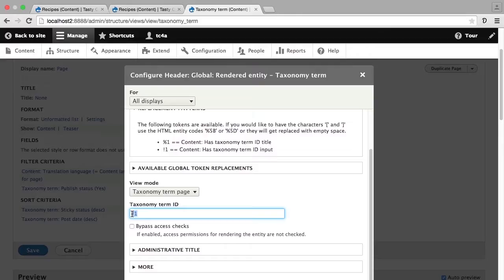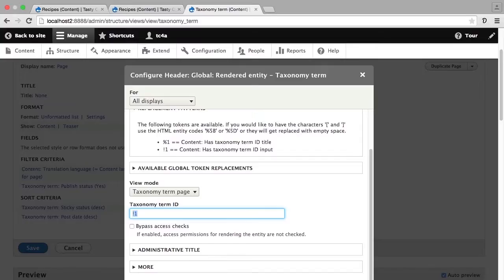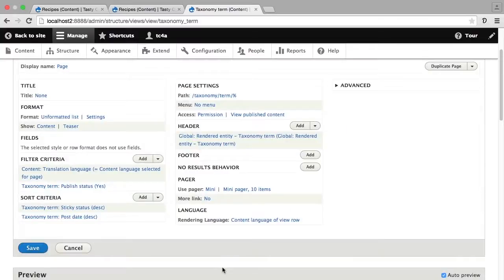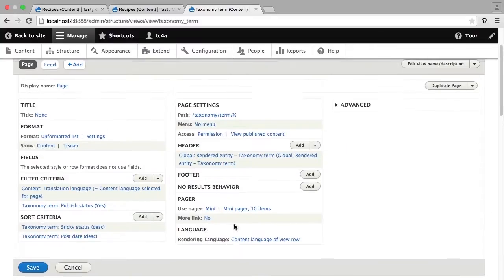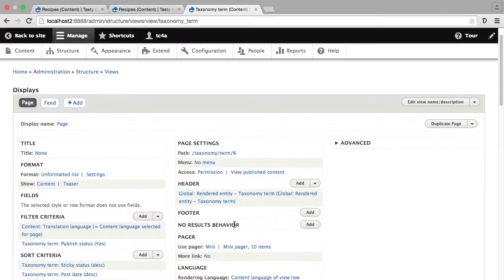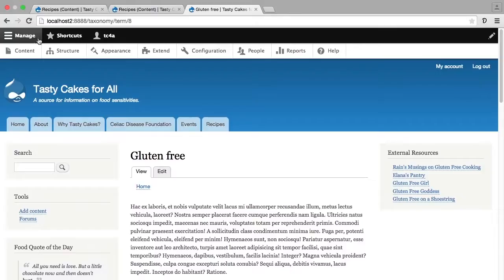So it's looking for the term ID from our contextual filter. I'm going to go ahead and cancel this. And we don't need to save this view because if we made any changes, we actually don't want them to take effect. We're going to go back to the site and go back to this gluten-free term page here.